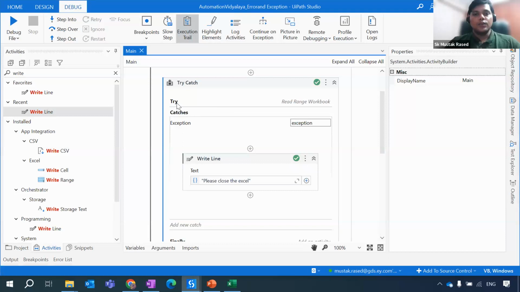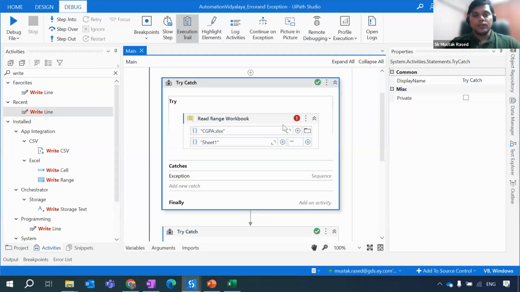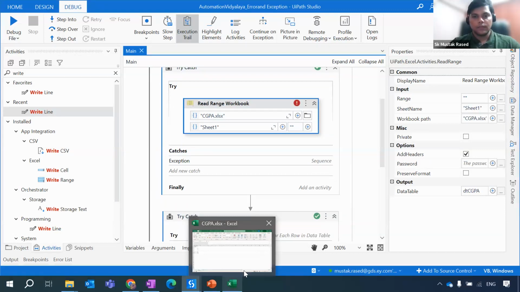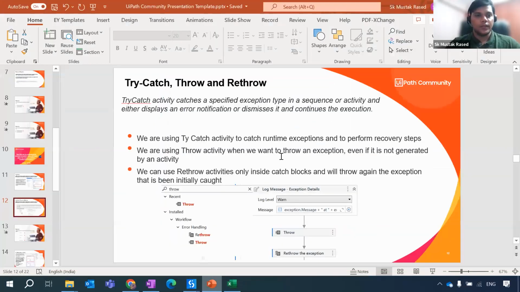Now I want to showcase something related to the TryCatch, throw and rethrow, correct? Let us see the throw part.